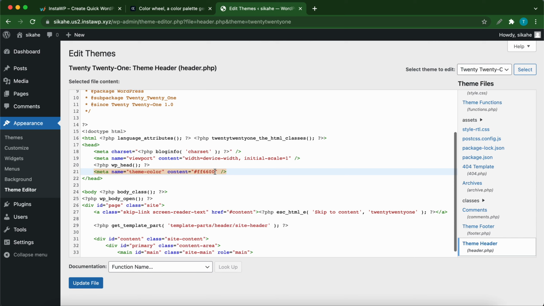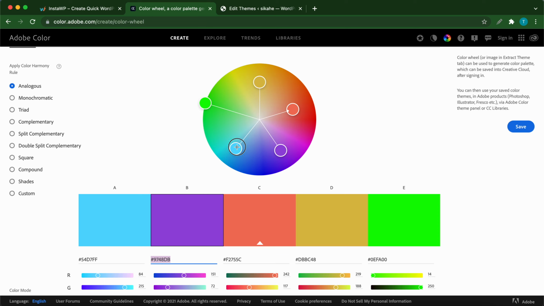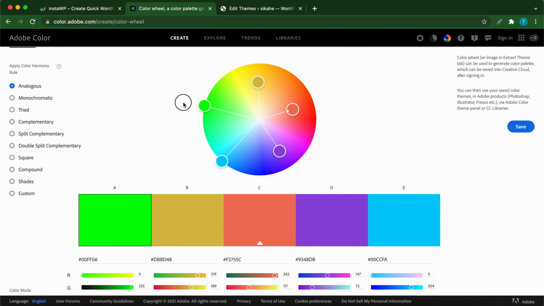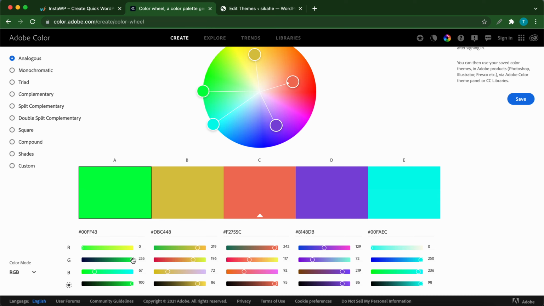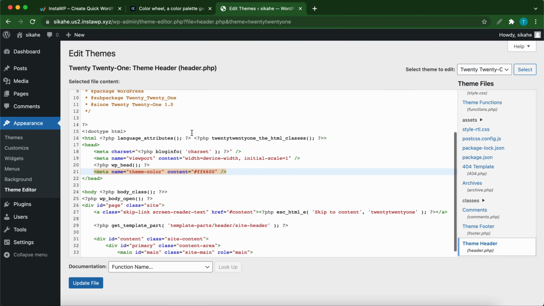Okay, so now we need to edit this hex code. This default color might not be what you want, but if you already have a brand color, you can go ahead and replace this here, or go to color.adobe.com and select your own color. So let's go ahead and choose a color. Let's make this one some type of green color. I think this is too bright, so I'm going to make it darker. Okay, going to use this one. Copy, go back and paste it right here. You need to ensure that you're using the pound sign as well.